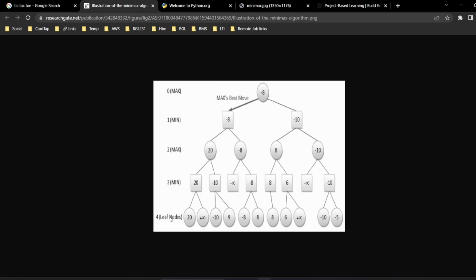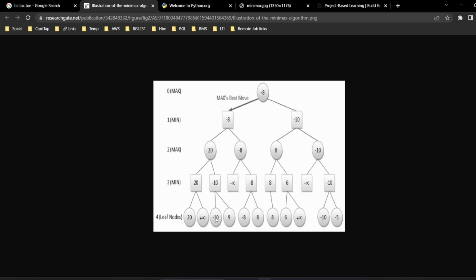So first, let's consider this. For example, we have these numbers: 20, plus infinity, minus 10, 9, 8, minus 8, 8, 8, 6, plus infinity, minus 10, 5. If this is a min player, one who is trying to get a minimum score, then we will choose 20 because 20 is less than plus infinity.